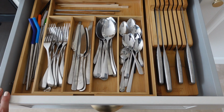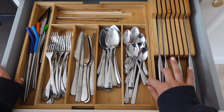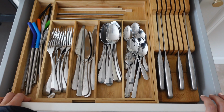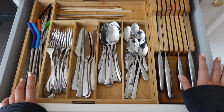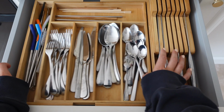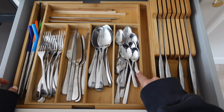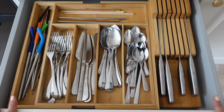So I can't remember if I've shown you this drawer or not, but every time I open it, it just brings me such satisfaction. I love the way it's organized. So I just wanted to share with you in case you're looking for some kitchen drawer organization inspo. But these were just both from Amazon. If I can remember, I will link them down below. And this is an expandable cutlery organizer. So if you have more space, or if you didn't want to use the knife block, you could actually have a section there as well and have it fill up the whole space. Just works so well for everything we need in this cutlery drawer.